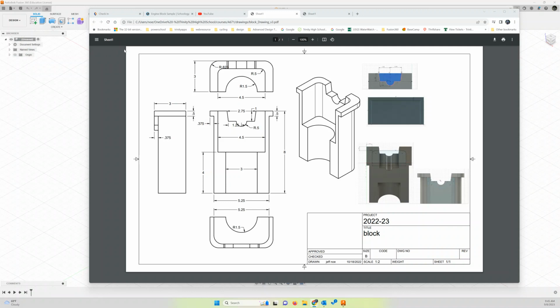Okay, what you're seeing in front of us is a design that we're going to do later in class. It's the engine block project. Today we're going to do a bit of a variation of this, but the focus is going to be on additive and subtractive modeling.